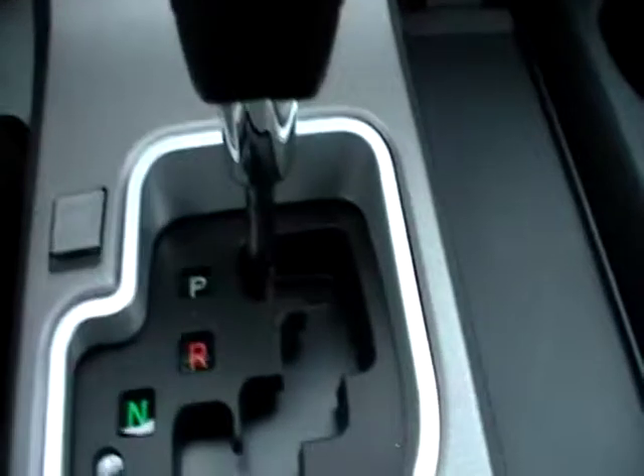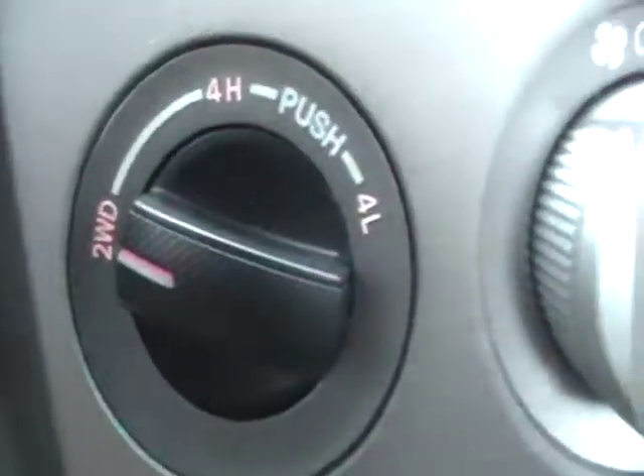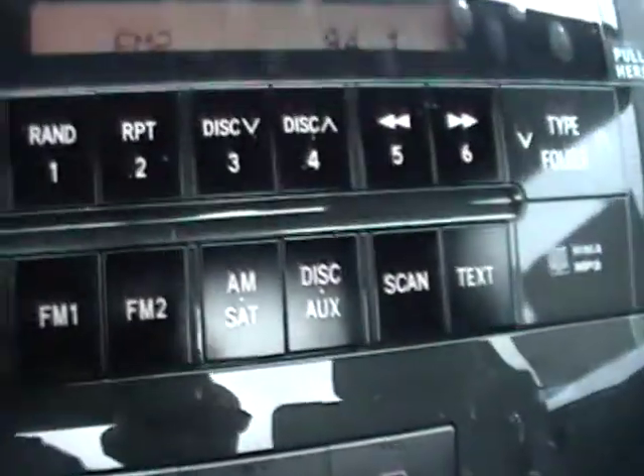Inside, it's just a regular cab. Big door, lots of storage in that door. There's the cab area. They do have a neat little thing in the back — it's a hard plate for storing tools or whatever you're going to store back there. Power locks. The SR5 comes with everything powered. You do have your back light. You've got your staggered shift, your full drive controls, your climate controls, your radio, and CD.